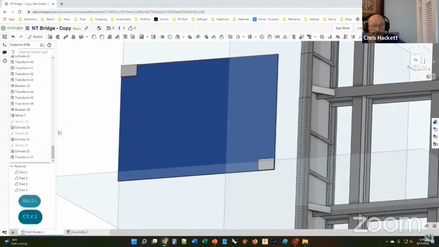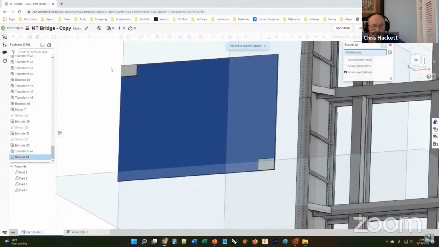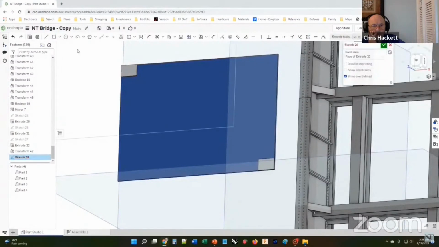Now we're going to prepare the brace itself. I'm going to draw on the surface of one of the plates there, and we use that angled rectangle tool.